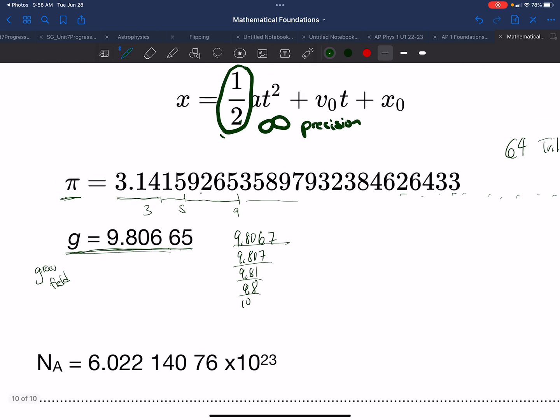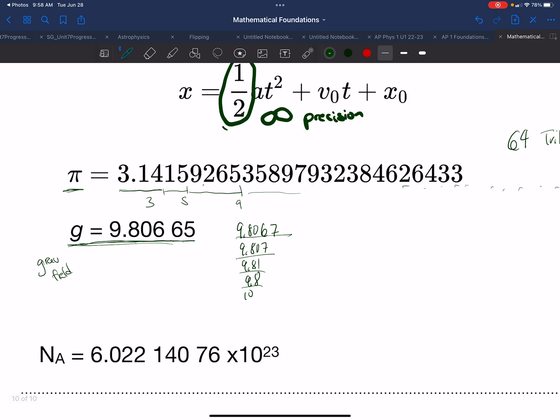Another number, for those of you who've taken chemistry, this number here, Avogadro's number, you'll notice it has 7 to 9 digits. And this is treated very much like the gravitational field strength. The number of digits it has and the level of precision it has depends on what we will choose to use. Most of the time in schools, we will use 6.02 or 6.022. So usually it would have 4 digits. It doesn't have infinite. It does have up to 9, but we would use somewhere in the realm of 4.